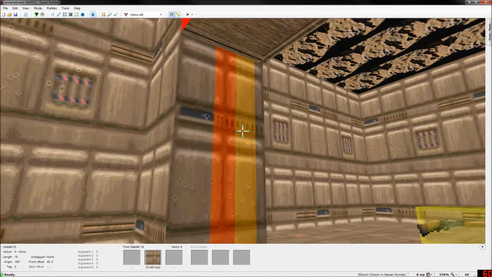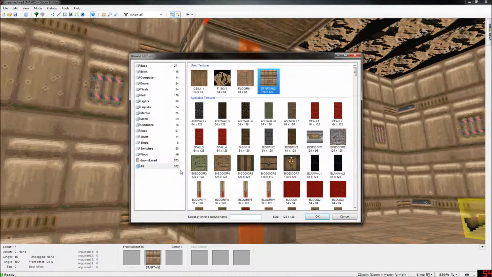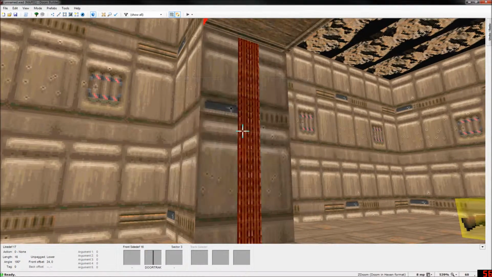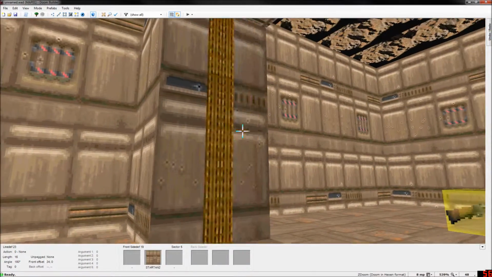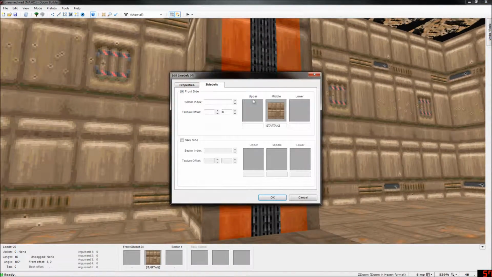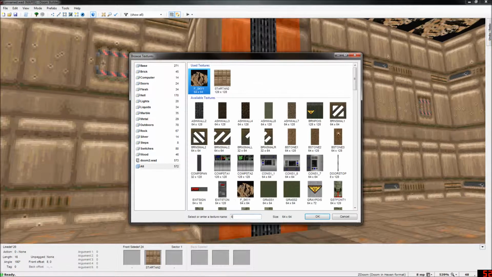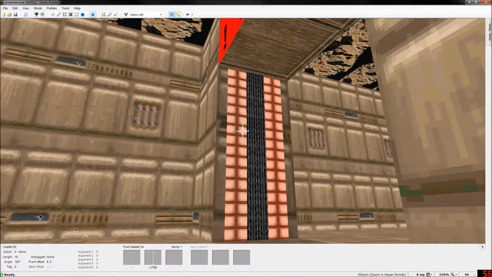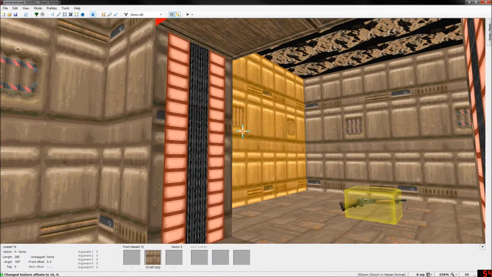So we're going to change this area here. I like to do this in visual mode just so you can see what you're changing at the point. We're going to make that part lower unpegged. We're going to make this something door. Yeah, it's a door track, because this is the most logical thing you'd use for a door, because that's the track part. We're going to make these two lights. Now this tutorial is just visually the sort of things you'd like to add to make the textures look more impressive. And of course, if you've got that issue, move it to the left or right with the arrow keys.